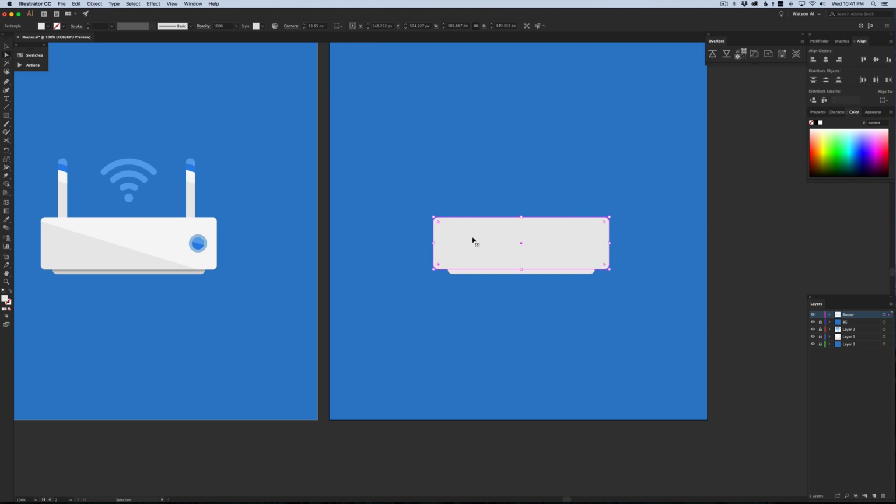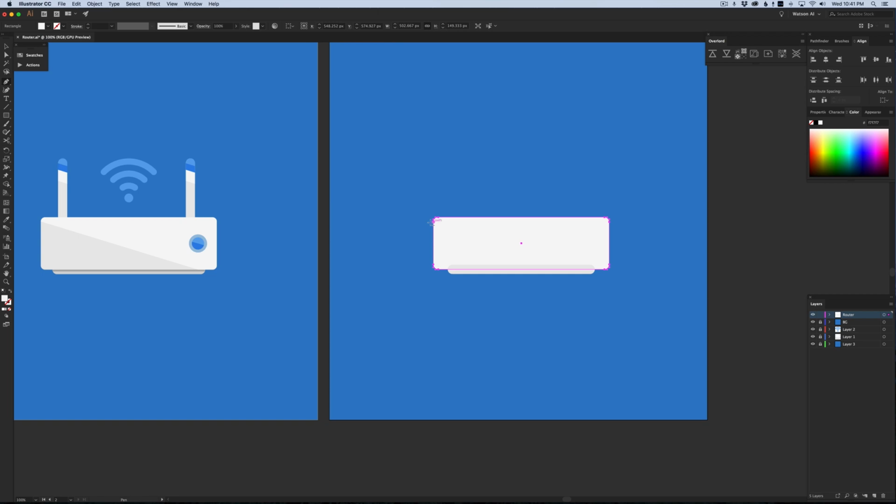If you do Command V to paste like in other programs, it's going to paste it who knows where. I don't know what rhyme or reason it uses for that. Doesn't make any sense to me. Just know that that's what happens. So I'm going to undo that and just do Command F to place it on top. And then I'm just going to move it up just to make sure I have it. Looks good. Let's change it to this white color. Okay. So as I'm looking at this, pull up my pen tool.